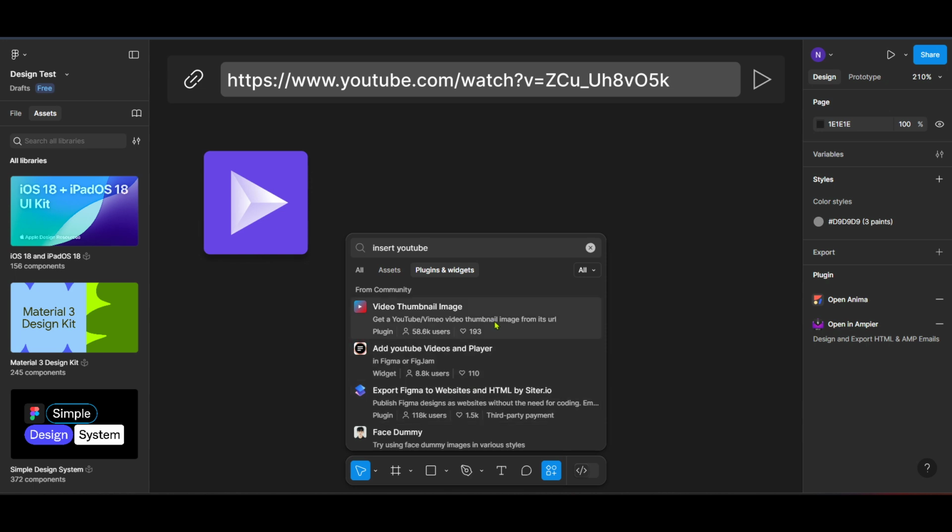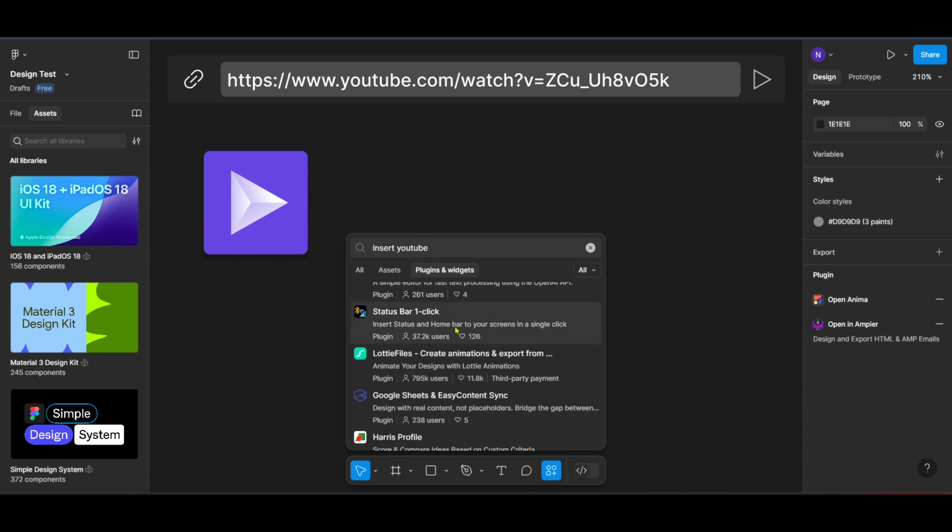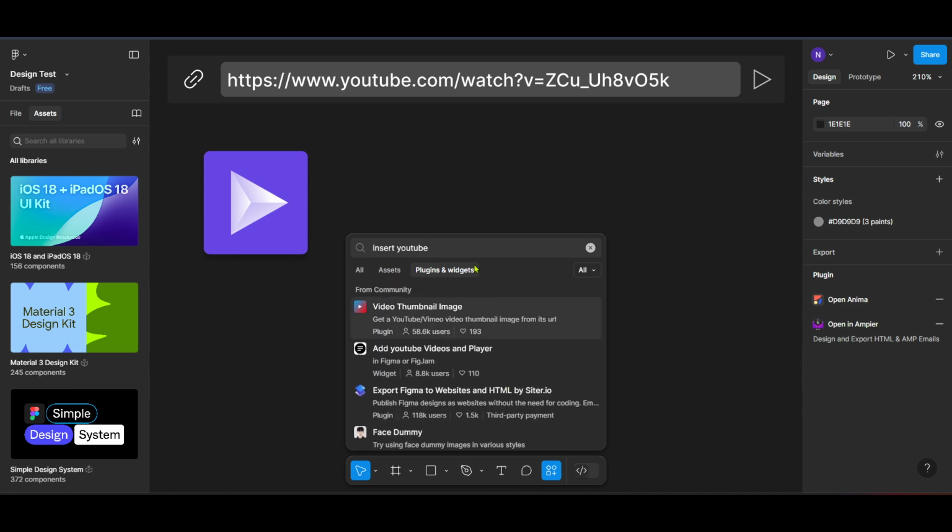You're looking for one specific option, so be sure to choose the right one. Once you see insert YouTube and Vimeo video from the list of suggestions, click on it. This is the plugin we'll be using today to get those video assets embedded directly into your project. Clicking it will initiate the plugin and give you the ability to access videos from these popular platforms.